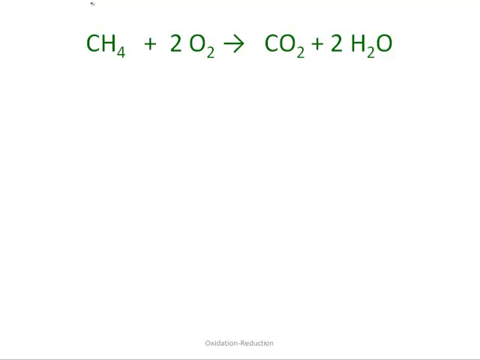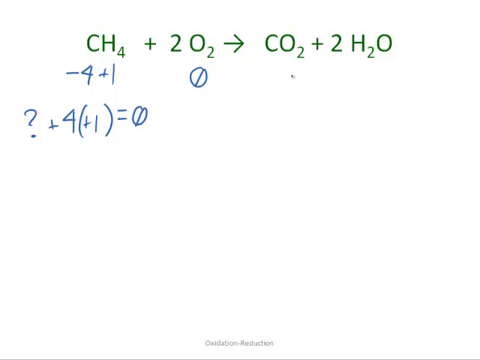Okay, so if we go through our list, we're going to assign a +1 charge to hydrogen before carbon. We know that the overall sum of the oxidation states has to equal the charge of the molecule. The charge of methane is 0. Each hydrogen is +1, and there are 4 of them. So we can just use a little bit of algebra to determine that the oxidation state for carbon must be -4. Oxygen, O2, is in its natural state, so this is a free element, which gives us an oxidation state of 0.